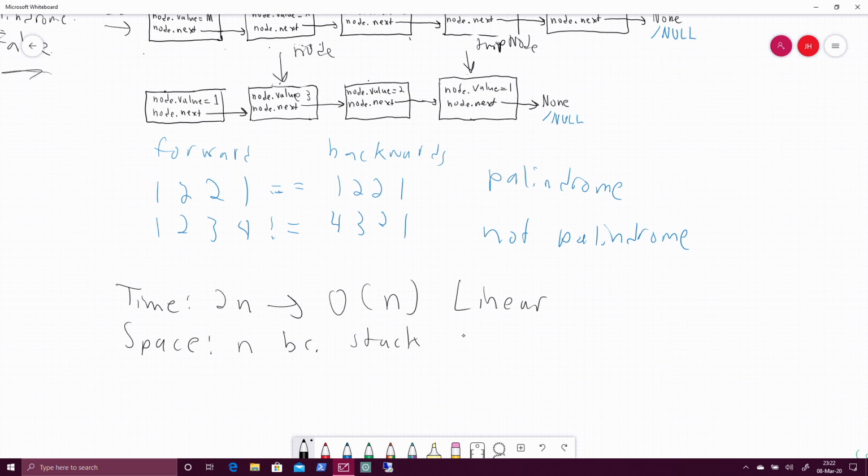So space will be big O of n, and that's also linear. As the size of the linked list grows, the size of this stack will grow. Think of it that way.